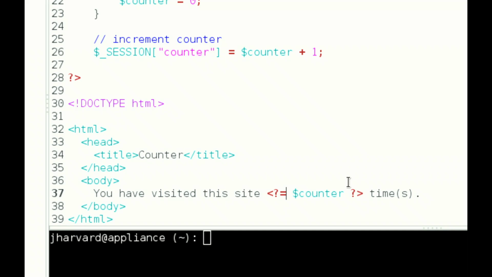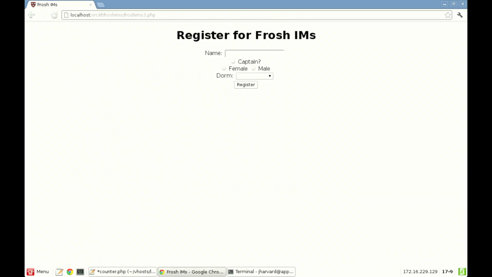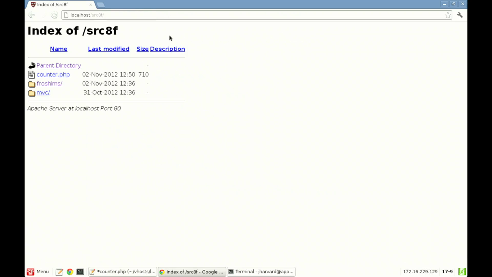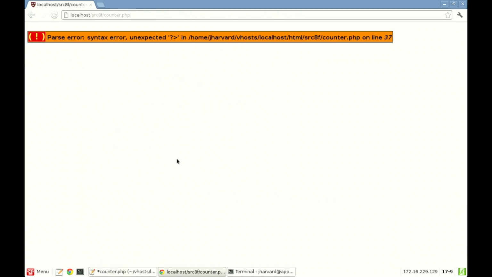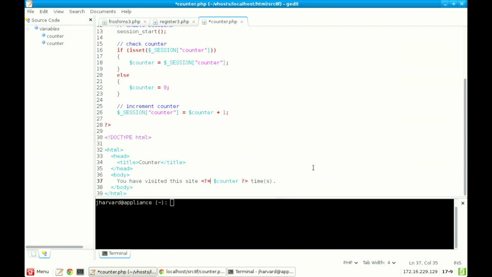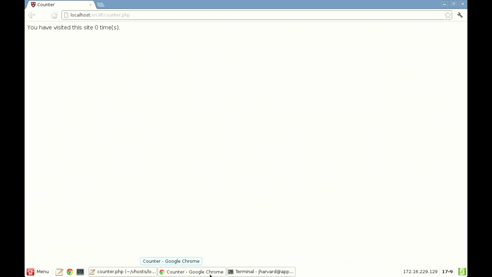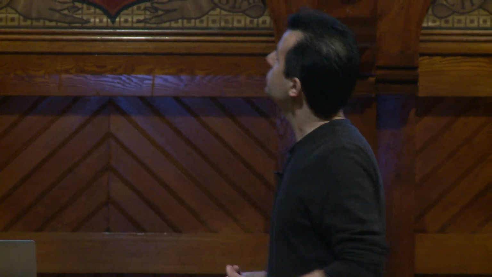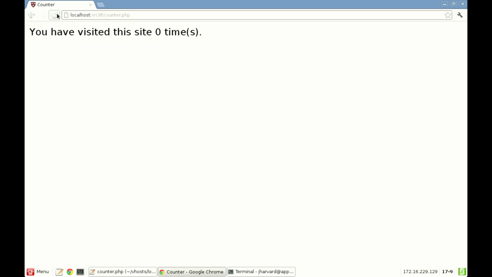All right, so let's see what the end result of this actually is. Let me go over into our counter.php file. And we'll see that David just made a mistake by playing with the code there. So let's go fix whatever he screwed up. And the error seems to be gone on line 37. So according to the top of this page, I have visited the site 0 times. All right, well, let's go ahead now and at the top of the browser, click on the reload icon. And I click reload. And now I visited the site 1 times, 2, 3, 4, 5, 6, 7, 8.